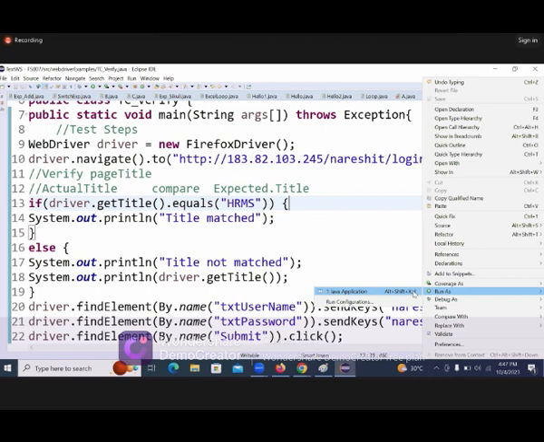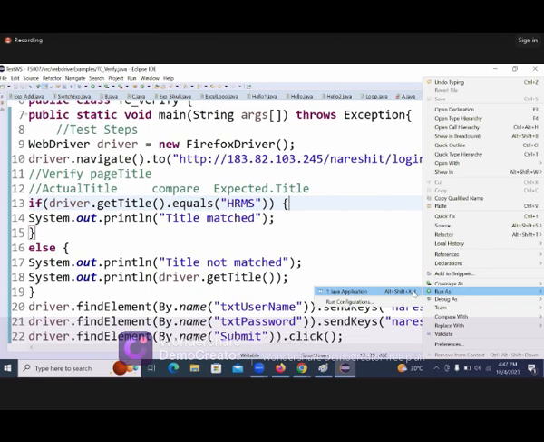We gave the wrong title, right? So we gave this particular wrong title. Because of that, we need to mention title not match here.